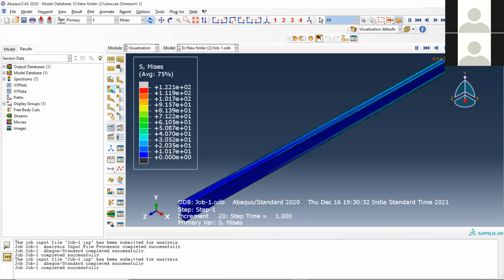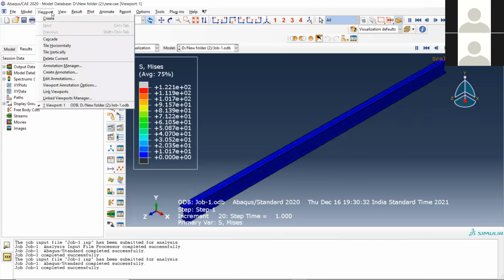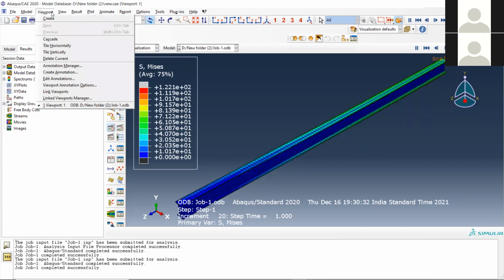So how to change the value of these? It's coming in E notation. How to change these values? Okay, go to Viewport at the top, the left side one. Viewport annotation options.